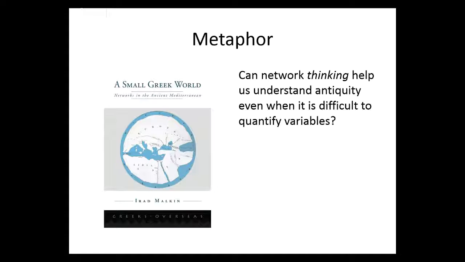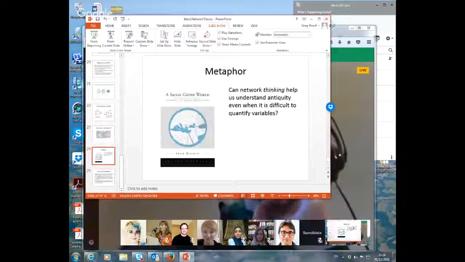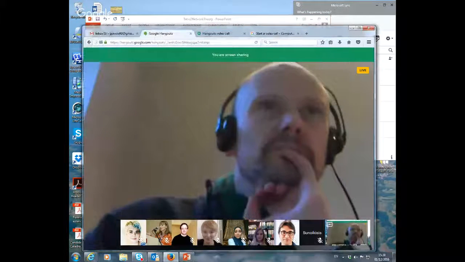Now, this isn't something you can actually quantify. The data's not there anymore. Even if you could get a set of Greek cities, we can't demonstrate exactly which ones are connected to which others. But Malkin's argument is that thinking about Greek society not as a bounded, localized, concentrated society, but as a network of relationships, is itself quite a useful metaphor that helps us understand how things work. So those are the main points I wanted to suggest.